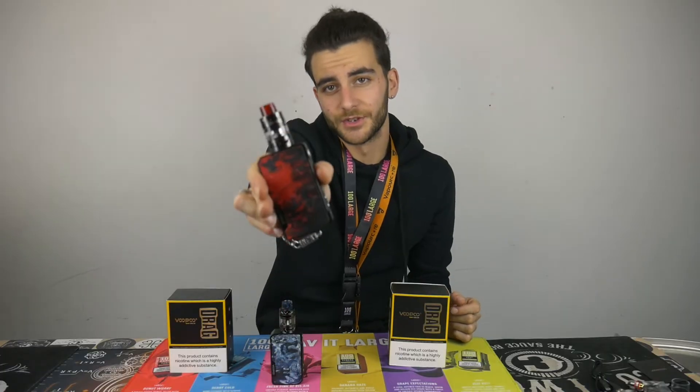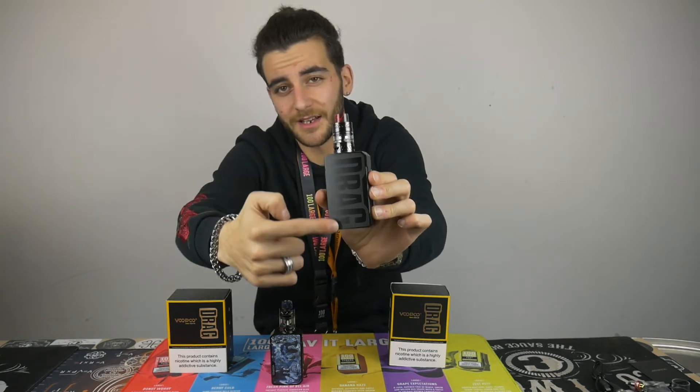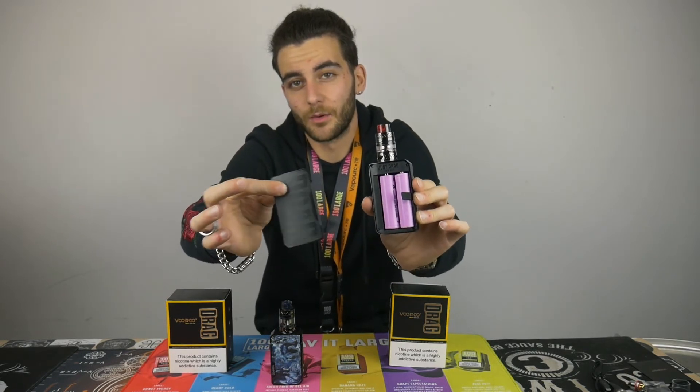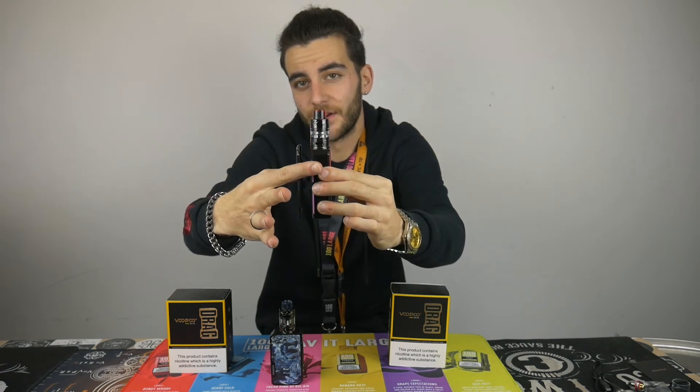Let's grab the version 2. As you can see we've picked the red in this kit and they always give us a matching drip tip. Just like the mini I've got down here — it's in blue and it's got a matching blue drip tip also. If we turn the mod around you can see 'Drag' is engraved on the other side of the battery panel, and it comes with two magnetic strips at the back. As you can see these magnetics are very strong.